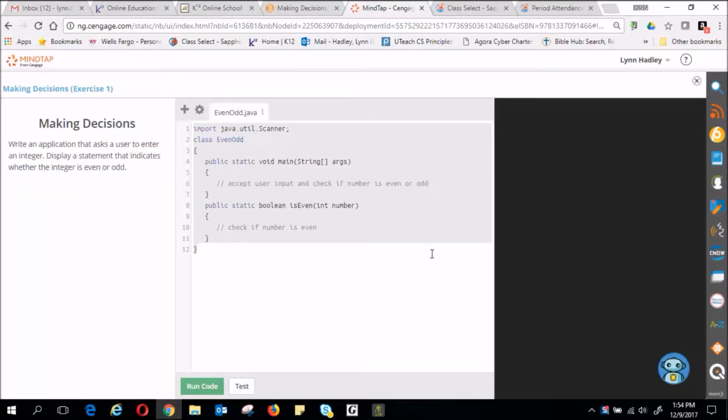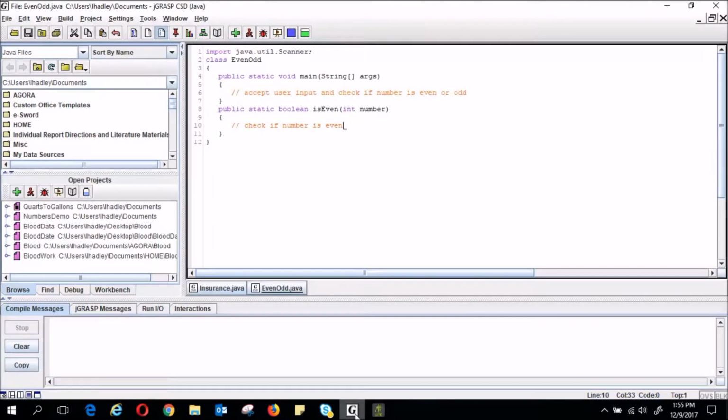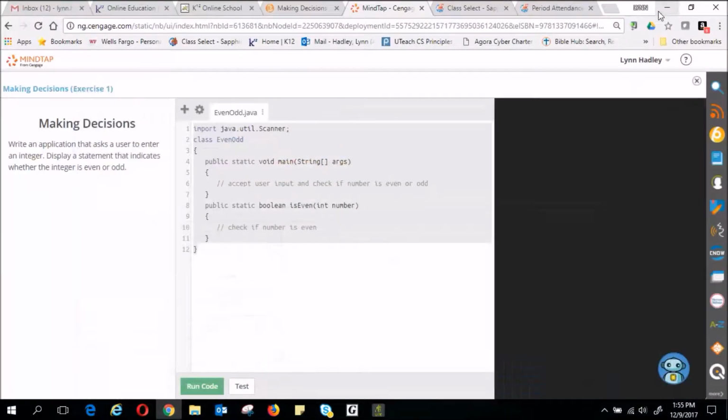From here, you can follow the instructions, but the benefit of doing it in JGrasp is that it's not as snarky. If I use a different variable name in my program in JGrasp than I would here in Mind tab, I'm not going to get points off. So it does make a big difference. Most people prefer to do theirs in JGrasp, but we're going to start in Mind tab just because it's easy to show you what you need to do here.